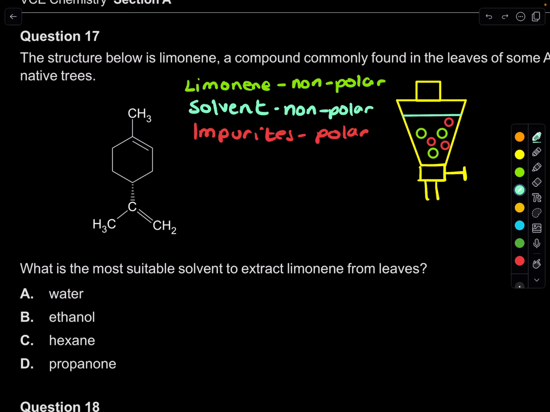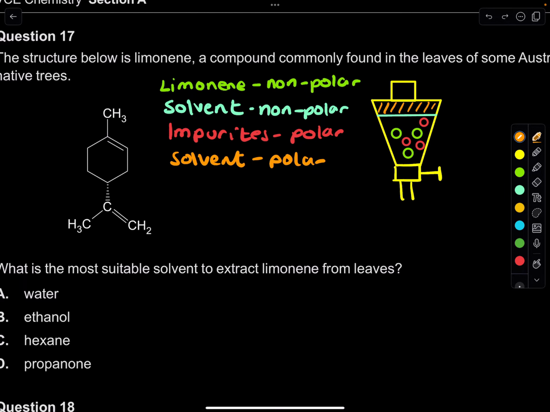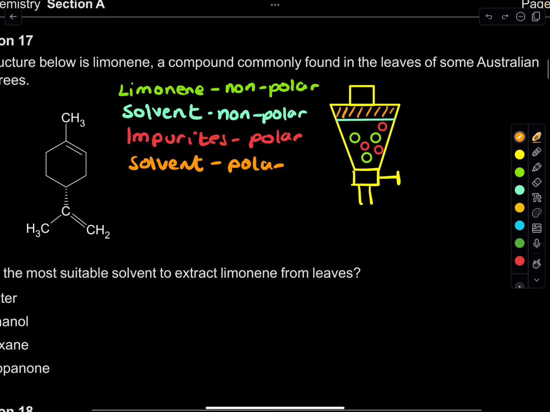So what we also do is we put another solvent, and it's also polar. We use a solvent that's lower in density and we put it on top. That solvent, because it has less density, is actually on top of our tube, and it has to be polar. And guess what we just do? We shake this system. We shake it, and guess what happens?